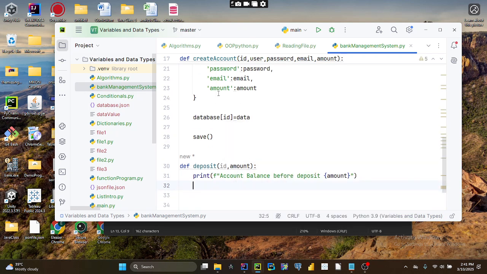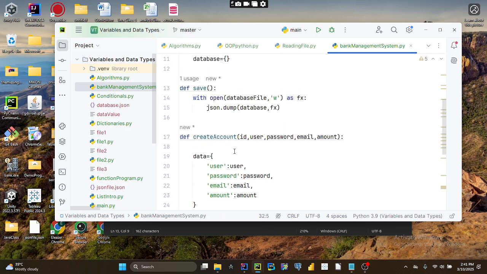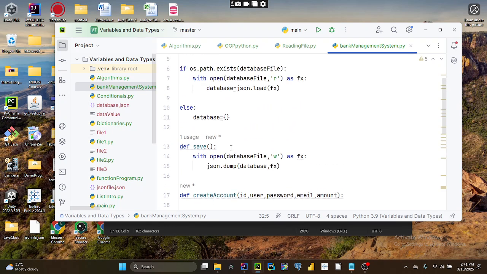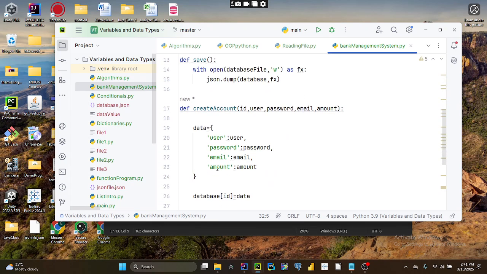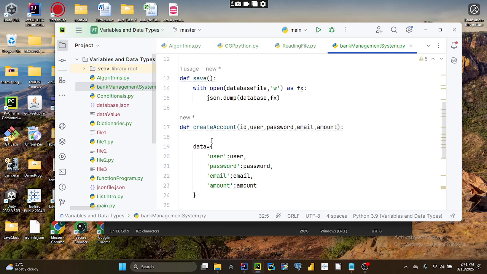Now, don't forget, you are trying to access a particular user in this dictionary, not this. This represents the data for the user. So you are trying to access one of these. Well, let's assume that we have created two of these as an example.